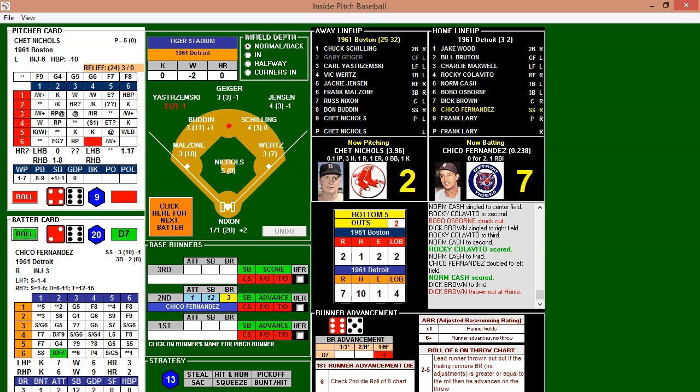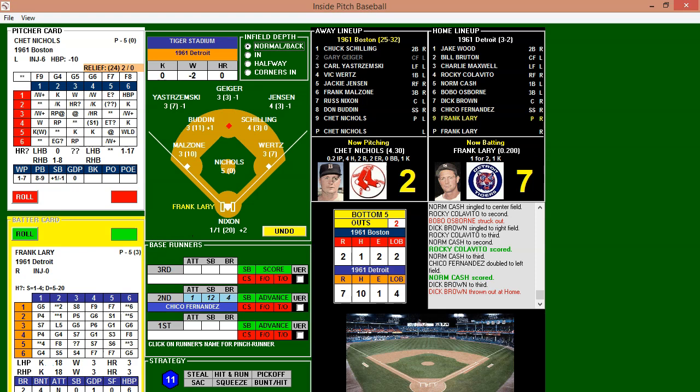And he will hold there with only a 3 as the die rolls a 5. So he holds on the throw home. And Yastrzemski throws out Brown trying to score. Keeping it. But 1 run does come in, making it a 5-run Detroit lead.